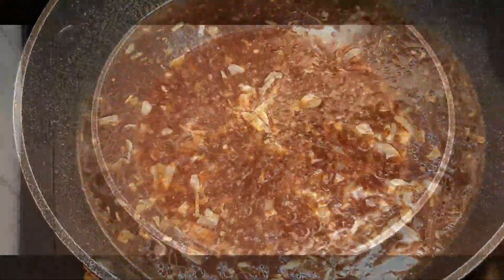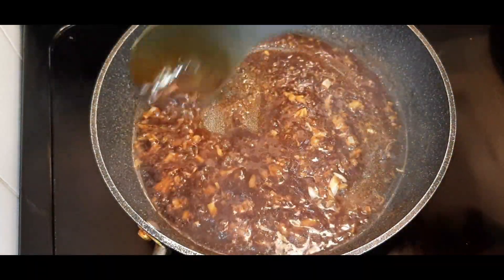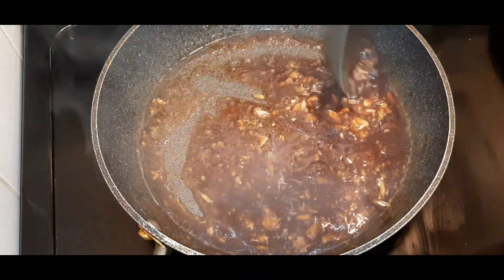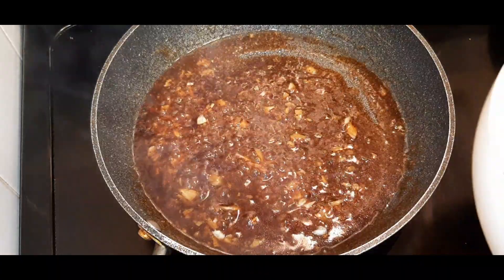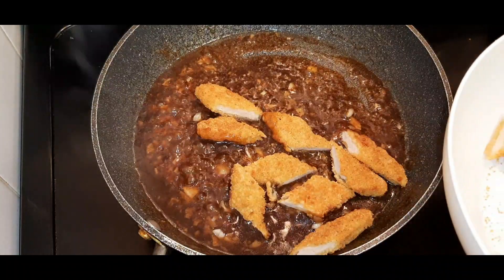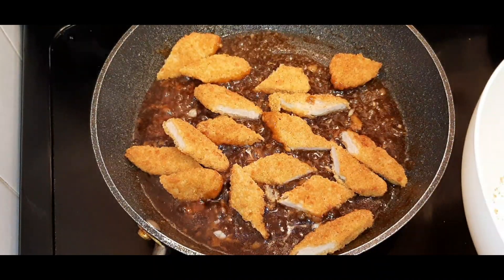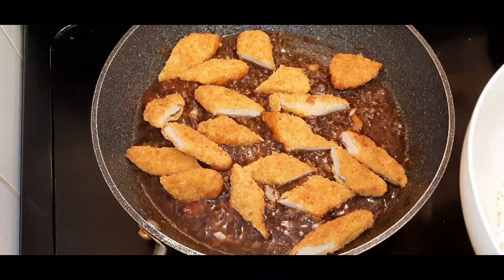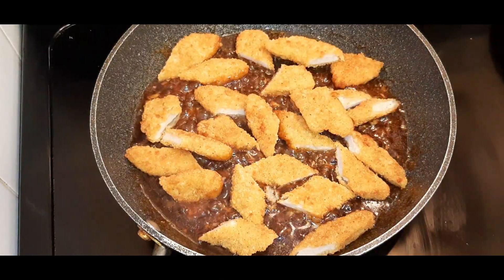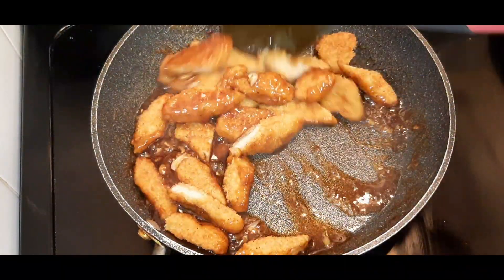Let's wait and simmer. Look at this — it's starting to thicken and the sauce has reduced. Now our chicken needs to dive into the sauce. By the way, I cut the chicken into three halves or three quarters to have a smaller, bite-size piece. Now let's mix it and make sure they are fully coated with the lemon sauce.